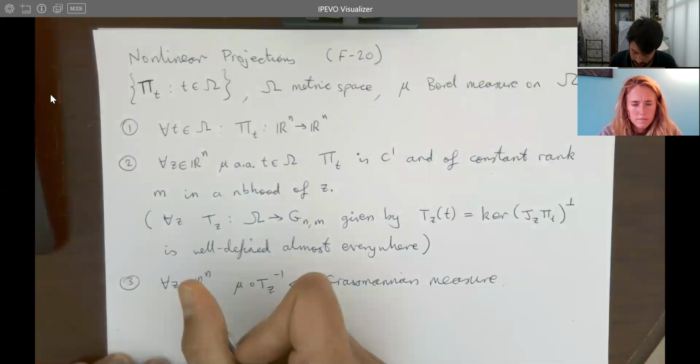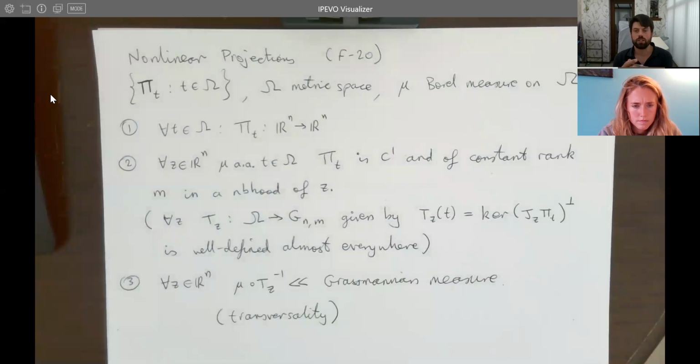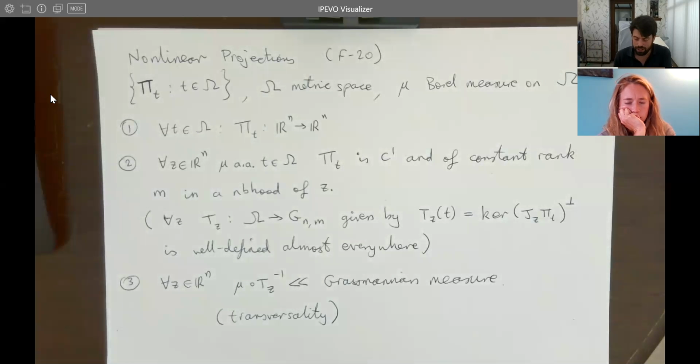And this condition is transversality in disguise. So if I'm going to prove a nonlinear projection theorem, the whole reason Marstrand's projection theorem for orthogonal maps works is that you have this inbuilt transversality in the family of orthogonal projections, or in the family of m-dimensional subspaces of Rn. And transversality has cropped up in all sorts of settings in fractal geometry when you're interested in making almost sure statements. And if I'm going to prove a general nonlinear projection theorem for this family of maps, then I have to have a transversality condition in there somewhere. Otherwise, it's just not going to work. And even though it maybe didn't look clear where that transversality condition is, it's number 3. And again, if you think about this in terms of the radial projections, then you'll see that it's very trivially satisfied. So that's the abstract family of maps I'm going to consider.